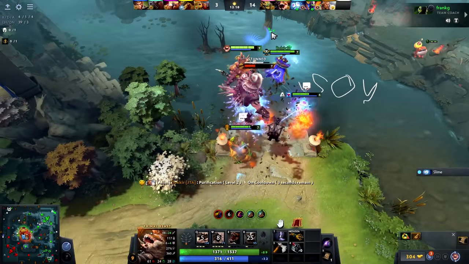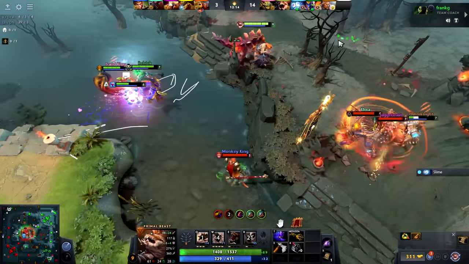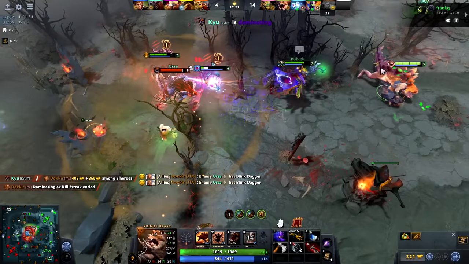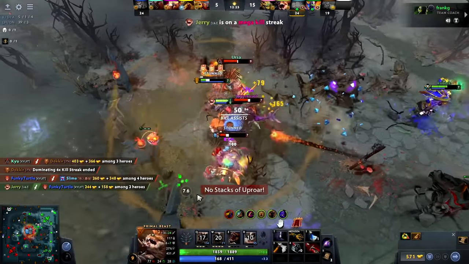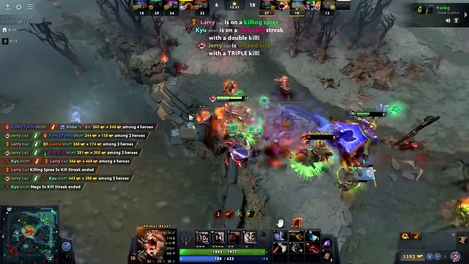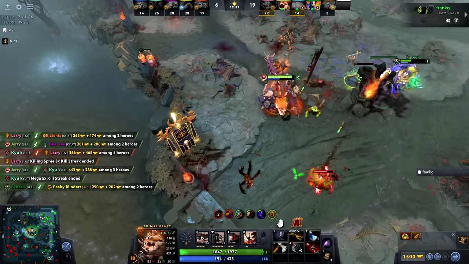Ursa has no ult. This guy's new. Man, how are they so strong, dude? Hey, thank you. Mom, help! Mom! Oh my god. Oh my god. Holy pooping.